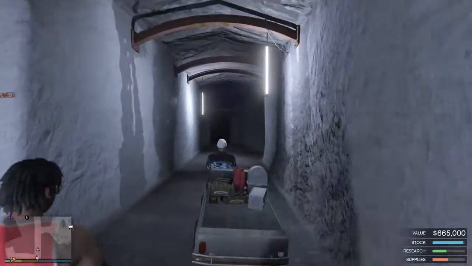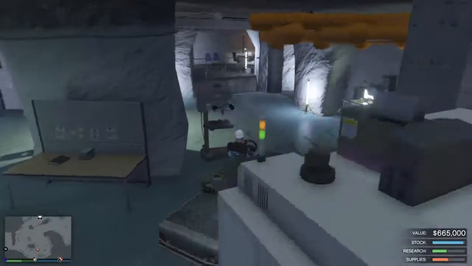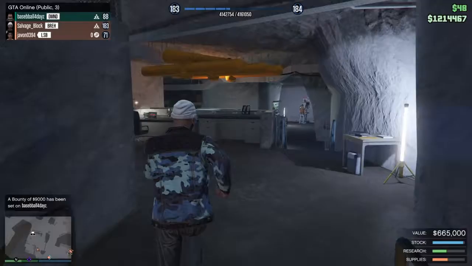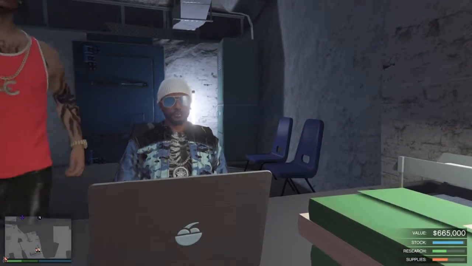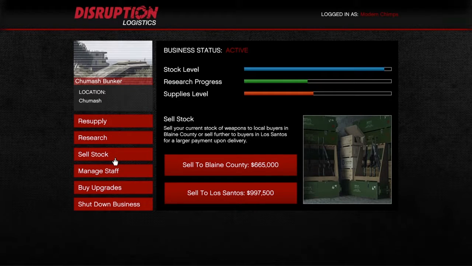Right now, I'm going to show you an example of how much money you can get from doing this. Right now, the value added is at $665,000. But if you sell to Blaine County, look at that. $1 million. Now it is at $997,000, but that's basically $1 million. It's a lot of money you can make from this.